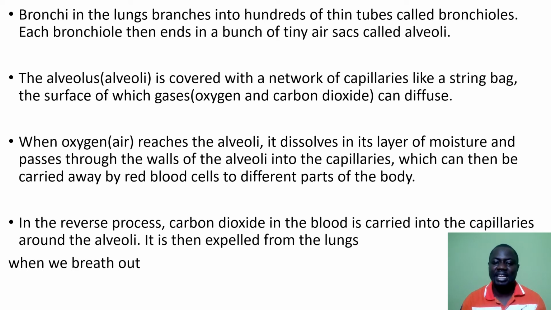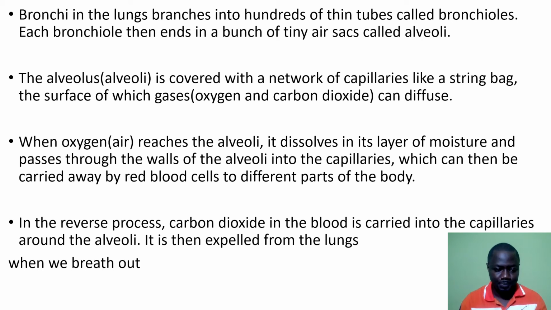It is covered with a network of capillaries, like a string bag, and through its surface oxygen can diffuse in. We told you that they are air sacs, and their surface is such that oxygen and carbon dioxide can enter. The way the oxygen and the carbon dioxide enter, we call that diffusion. So oxygen and carbon dioxide diffuse into the alveoli.